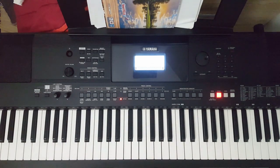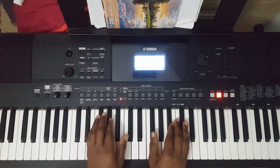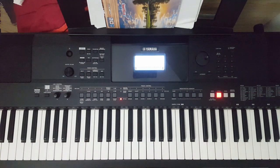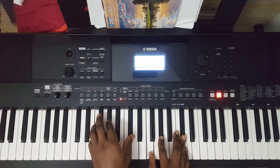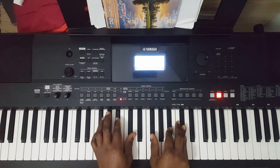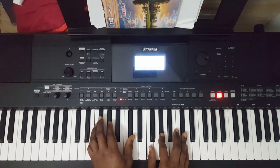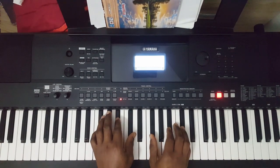So stay close now. The song here is "You Are Worthy". It's just a simple song to use as an example. This song is from 1 and 5. You are worthy, oh Lord.